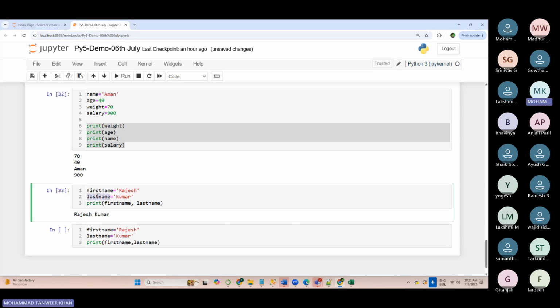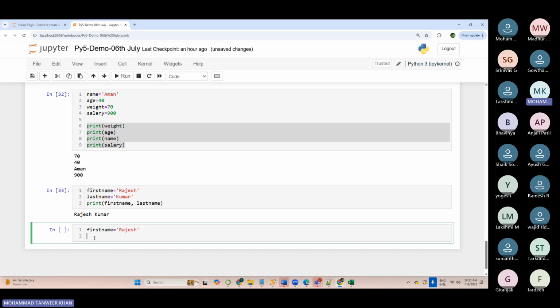I mean, first name space last name as a variable. In a new cell, you can just write first name space last name equals Rajesh. Like this you are telling? Okay, got it.